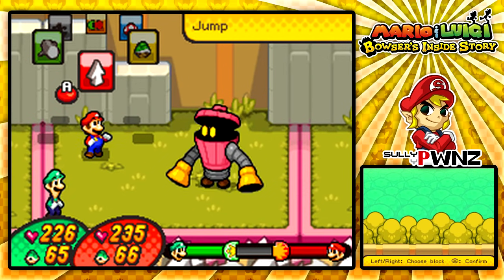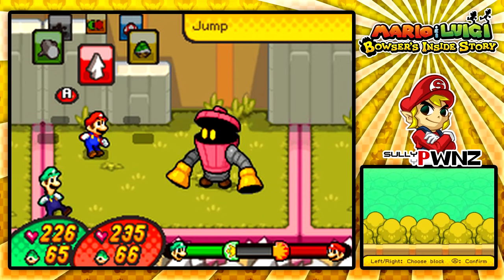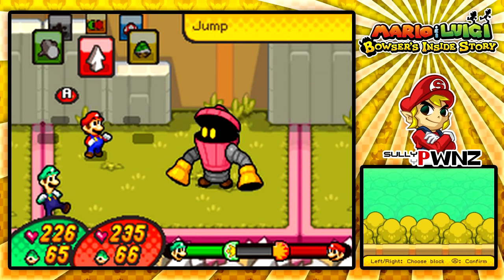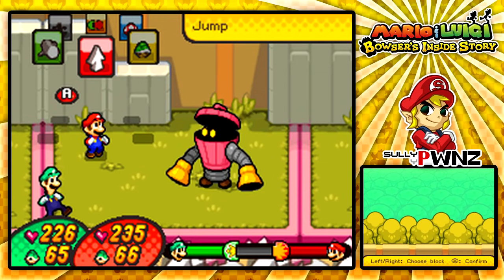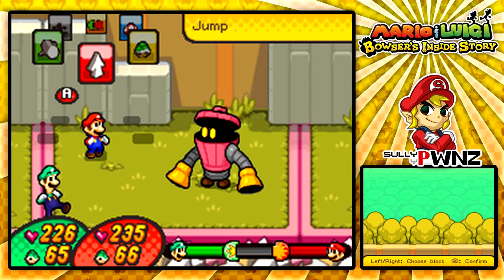Now, believe it or not, after this boss, there are only 4 more bosses left in the game. Well, technically 5 if you want to count the giant boss battle, but 4 more actual bosses left in the game. 3 of which we're doing with Mario and Luigi, and then 3 of which we're doing with Bowser. There's one boss that's kind of like a double boss. One's done with Bowser, and then the other half is done with Mario and Luigi, but it's technically considered one boss. That's at least what I like to think.